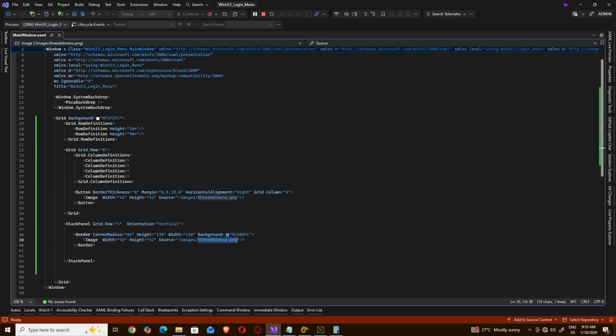So come here, login logo PNG. Save that, then let's see what that looks like. Okay, so far so good.